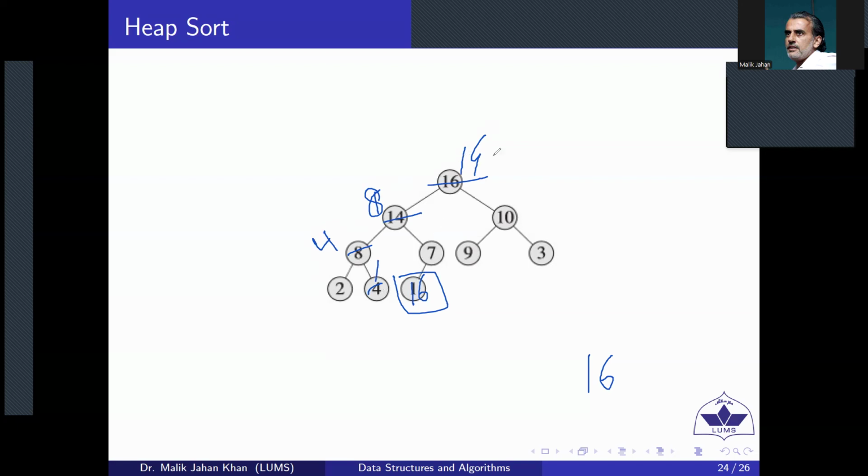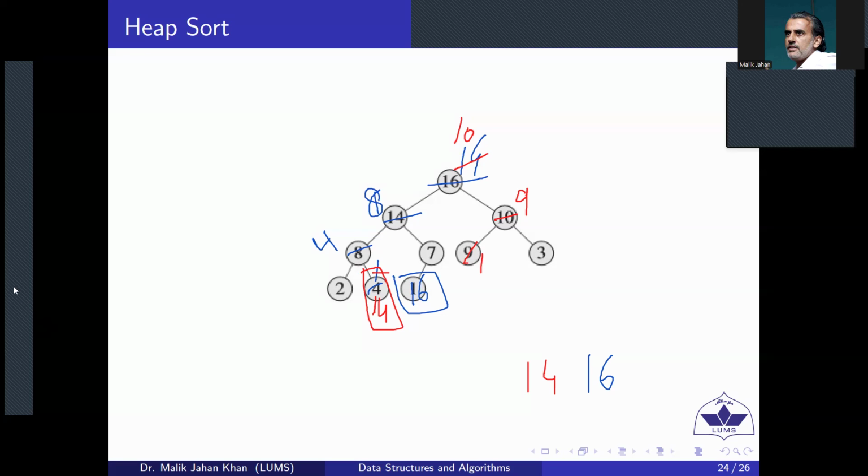Then we'll do the same thing for 14. So now 14 is our next element. 14 is swapped with 1. 14 comes here. We disconnect this part from the heap, and 1 comes here, and we do the same exercise. 1 is compared with 8 and 10. So 10 goes up, 1 comes down, then 9 goes up, and 1 comes further down. Now if you look at the underlying array, which is representing a heap, 16 and 14 have been separated, and they are located at the last and second last indexes. So keep on doing the same thing again and again, and if you do it n times, our entire sequence is sorted.